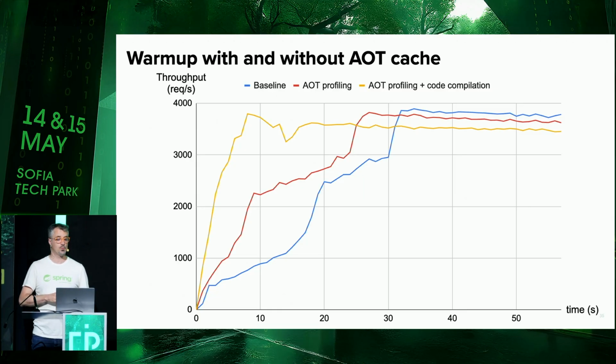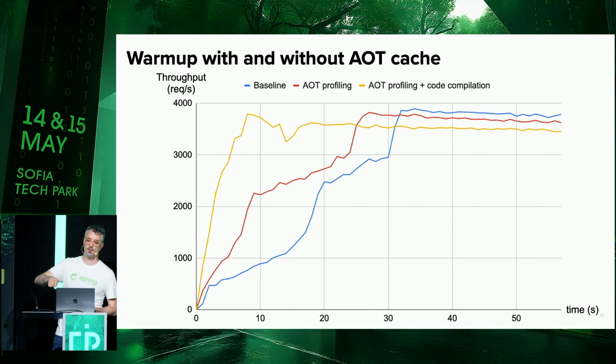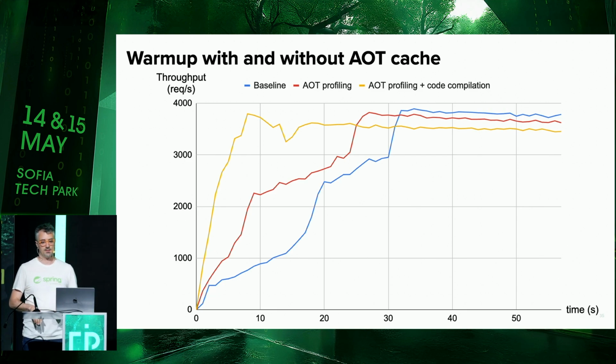And we can see that it's able to warm up your JVM much faster. And this one could be available short, middle term. So that's interesting to see. And if I'm using the code compilation that has been done on production, here the warm-up is even faster, but this one will take a bit more time to be available in the GA Java version. You can see that there is a difference of peak performance between the blue, red, and yellow line. It's a kind of limitation, a bug, that will be fixed by the Java platform team, hopefully. In theory, when this will become available in a regular Java version, the peak performance should be the same. It should only provide benefits to have faster warm-up.